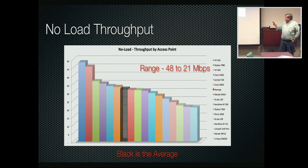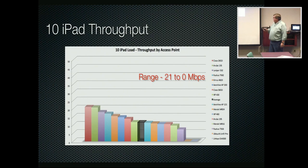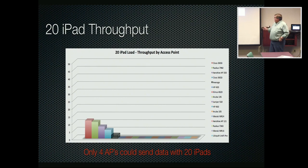Added five APs, obviously it dropped, as you'd expect, more APs and more iPads in the air, taking time away from FTP. FTP would drop, and it would continue to drop down. We lost a couple here, lost a couple more, and by the time we got to 20 iPads, there's only four that could even transfer FTP at all.